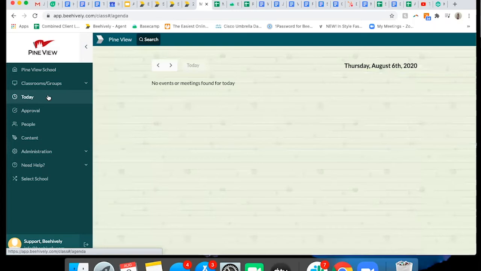Resources are also viewable in the Today page. Again, we don't have anything for Thursday, but let me go back here. Nothing wants to populate, but I'm logged in as support. So that's an interesting question. Jake, you might have some feedback on how they would want to do that.